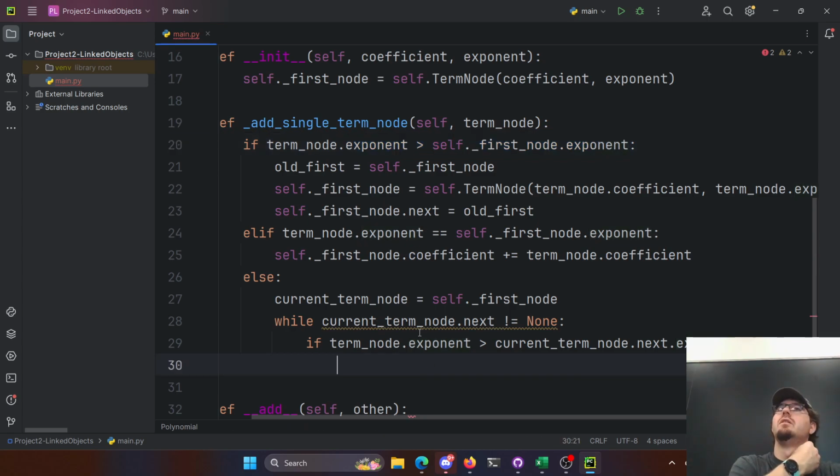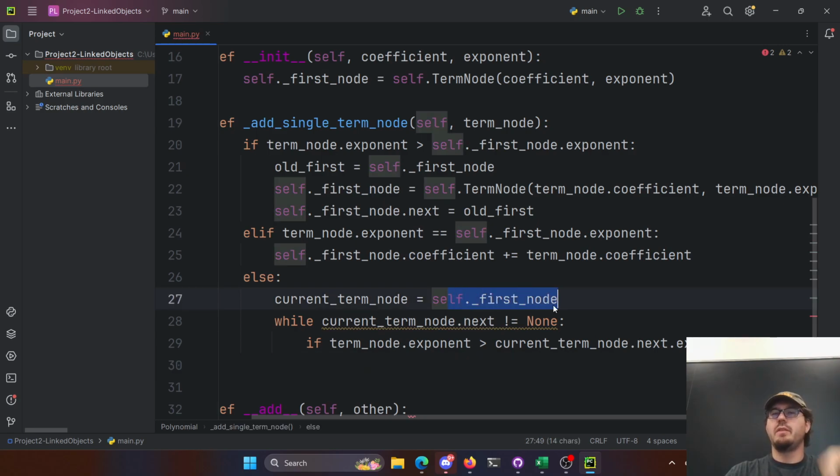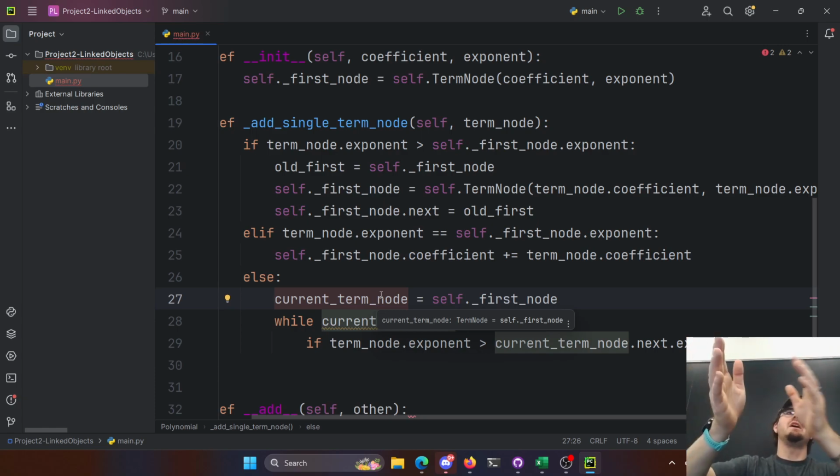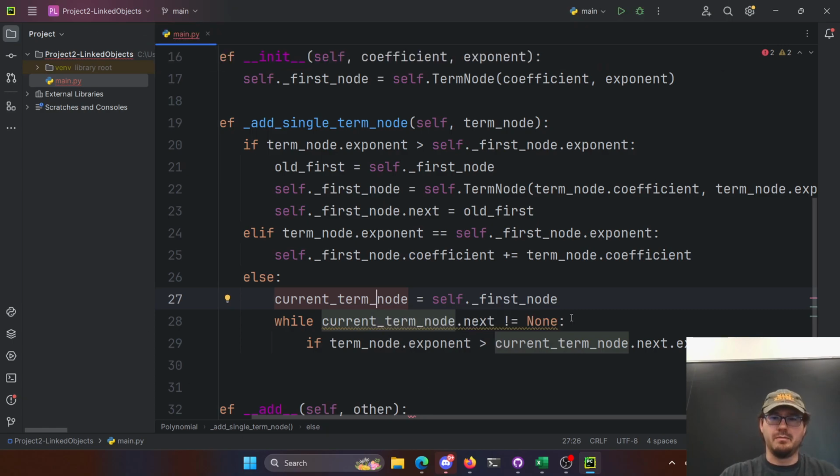I'm sorry to interrupt you. You are checking for the exponent of the next term node. Yep. So I know that I'm not greater than the first, so first will be my current. Now I need to see, do I go between the first and the second, or the current and the next one? So I'm just going to keep walking. If I'm greater than the next one, I go in between. If I'm not greater than the next one, I need to keep on moving or see if I'm equal. I'm going to have those two cases.